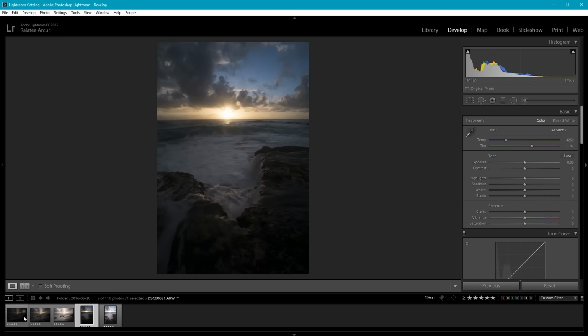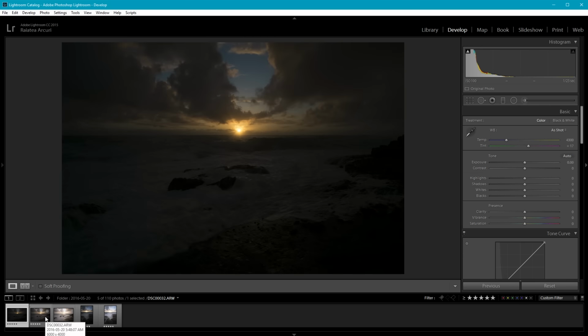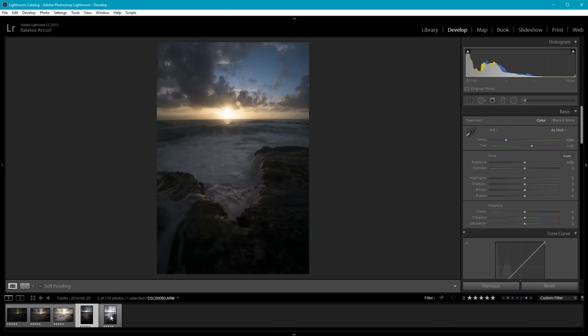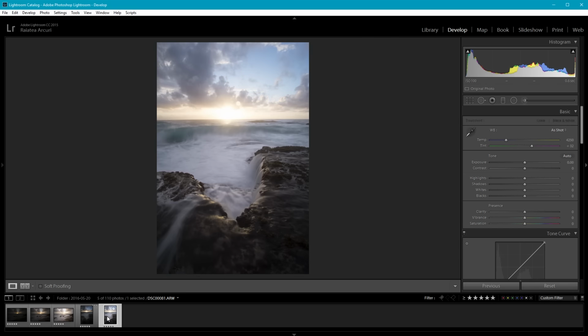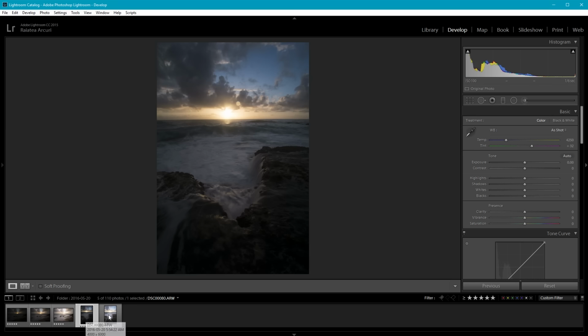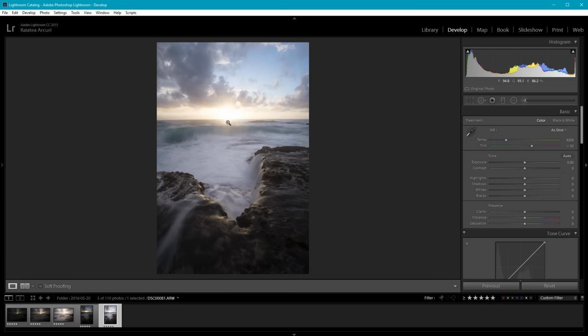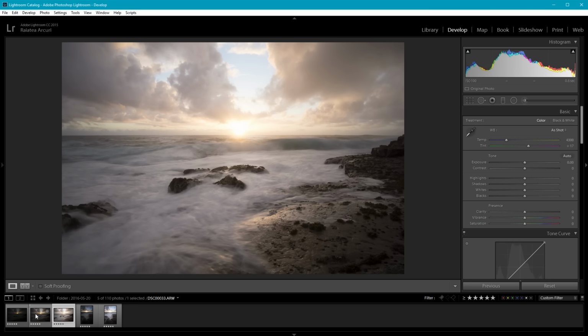Alright, so I have these three photos. This is for the sky. I have a bracketed exposure, and then these two bracketed exposures for the foreground. So I'm going to use this photo for the foreground itself, and I'm just going to use this one for the bright part on the sky, or I mean on the ocean. So that's going to fix the blown out highlights right there. I'm going to be using Luminosity mask to combine the exposures.